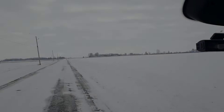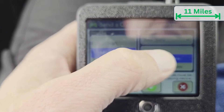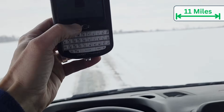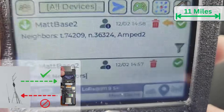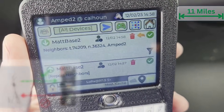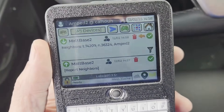At six and a half miles things look pretty good. I'm now 11 miles from the house and it's got two neighbors — both of my base stations at home. I'm going to ask it who it sees. If it sees 007, that means the pings from the T-Beam are getting to it. I got my answer back — nope. Although this can receive at 11 miles from the base station, the base station is not seeing it, so it can't transmit quite that far. This amped T-Deck can, but it's putting out about 2.3 watts. I'm going to go closer.